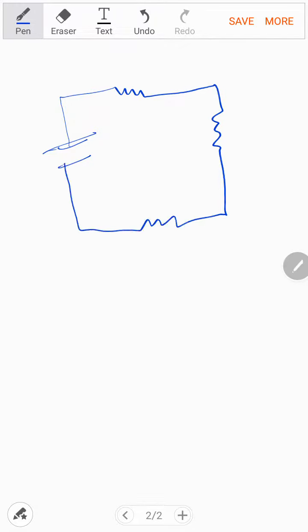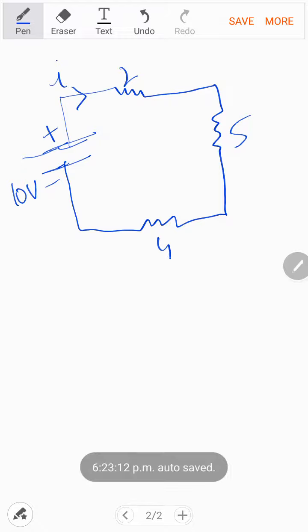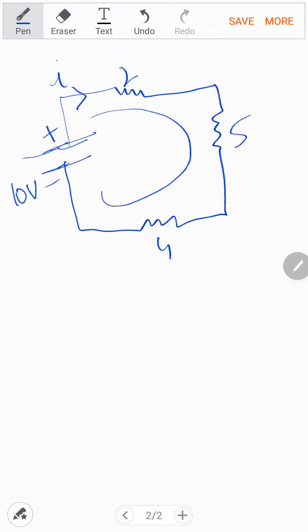We will take a simple circuit. Say this is the positive terminal and this is the negative terminal. Now the voltage, say here, is 10 volts, and we will take random values of resistance, say 2, 5 and 4 ohms, and the current flowing here is I. So what we have to do is calculate the current around this closed loop, or the circuit.